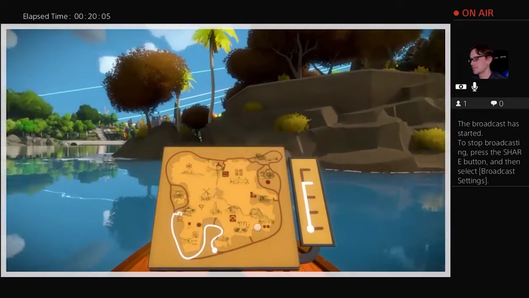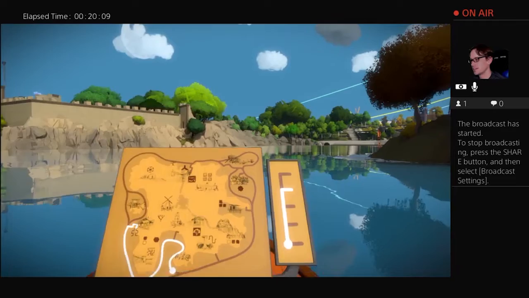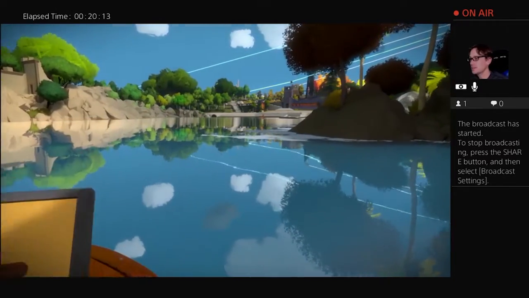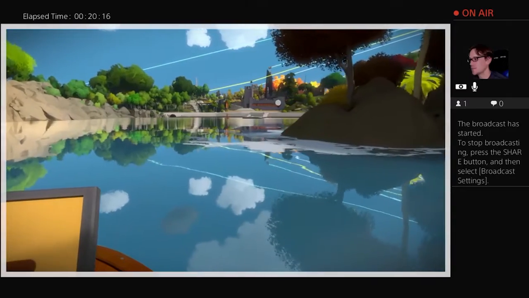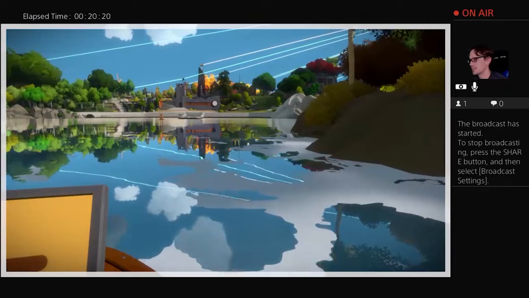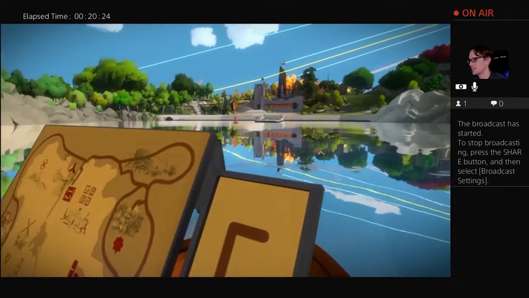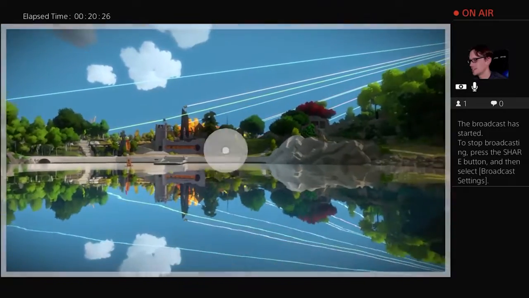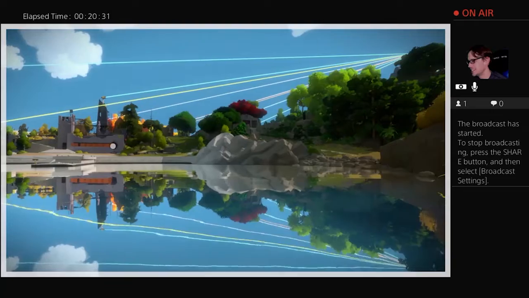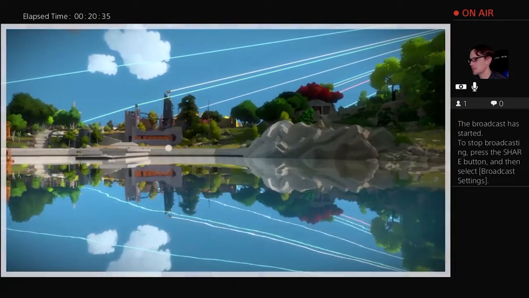Apparently this direction's important. Oh, what a bummer. Alright. And I think I'm gonna have to do it again so I can get the reflection of it. So I think there's two annoying ones. There's many annoying ones. I think this is a double one.